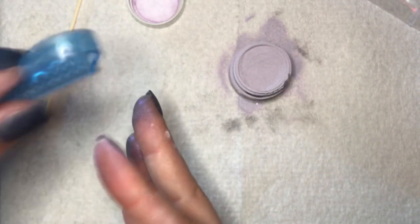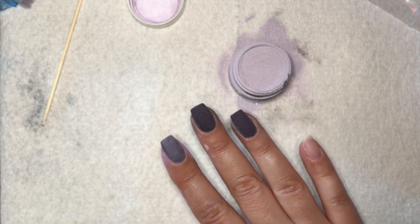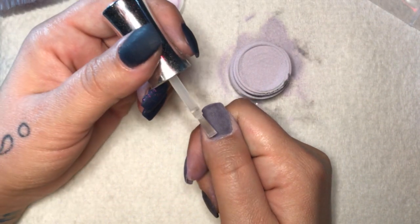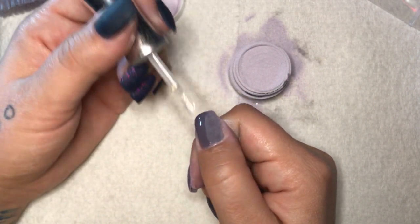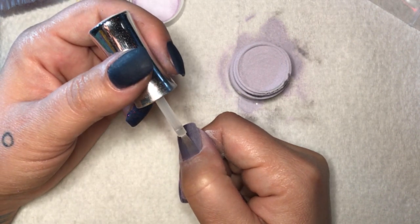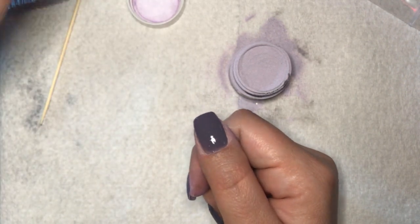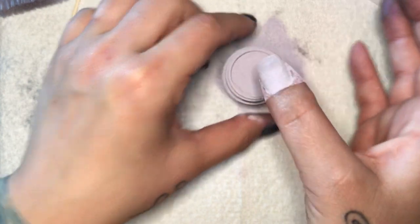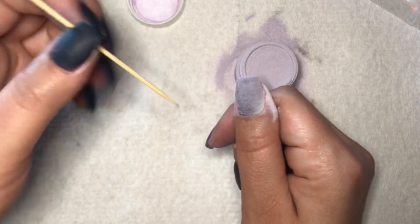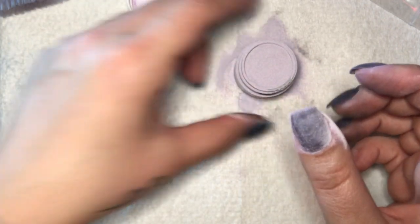Dip powder is obviously going to work better with the base that it was meant to be with, right? So unless you have to for whatever reason, I would not recommend using any other method with dip powder than regular dip powder liquids, because that's the way it's going to work the best. But I do know that a lot of people have good success with using gel if they have dip flu or are allergic or whatever. As far as acrylic, I've never used monomer or anything like that with my dip powder, though I'm sure it'd work just fine, because all dip powder is acrylic and pigments. So it's basically the same thing as acrylic powder.